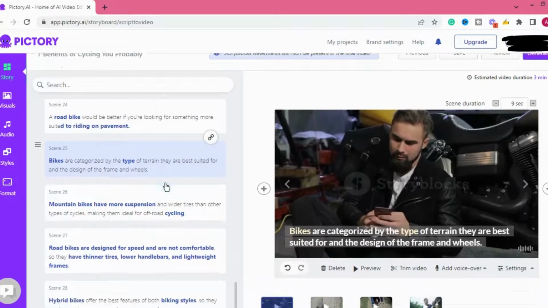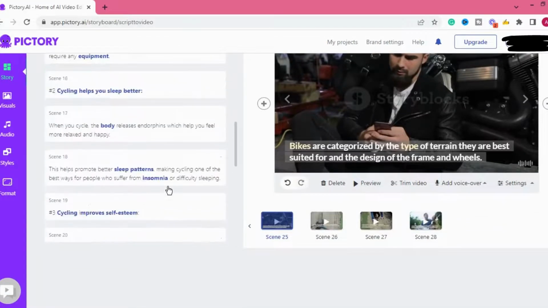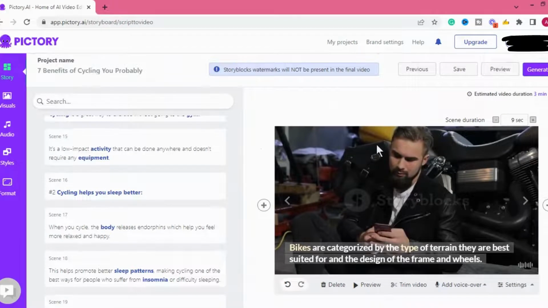Now once the video is ready, there are only two more steps that I need to do. I need to convert that script into an audio file. So I'm going to record the audio voiceover in my own voice and just attach it to this video. And then more or less my video is good to go. So for this, I'm going to go ahead with generate. You have to press video and instantly your video will be generated.